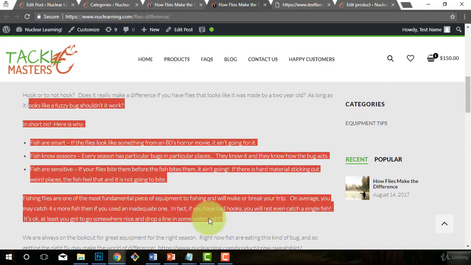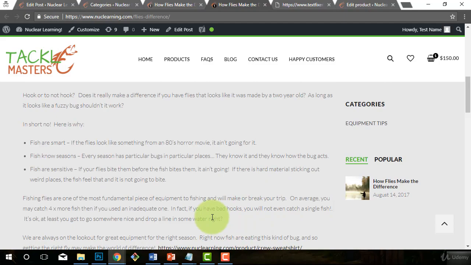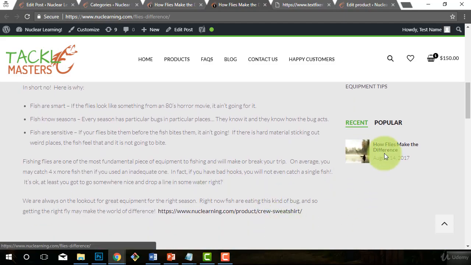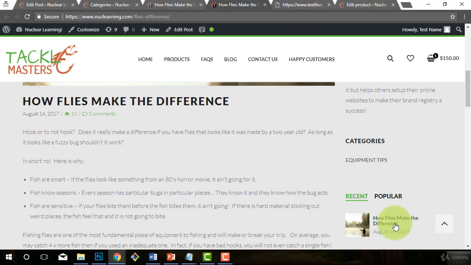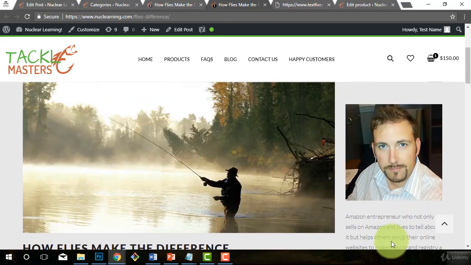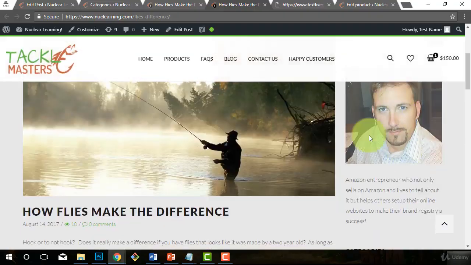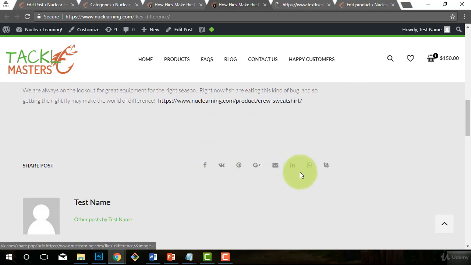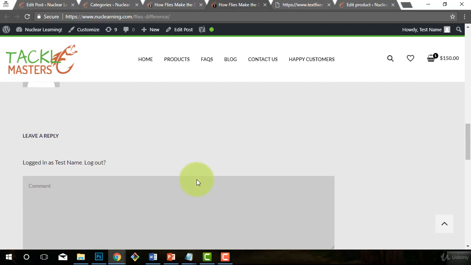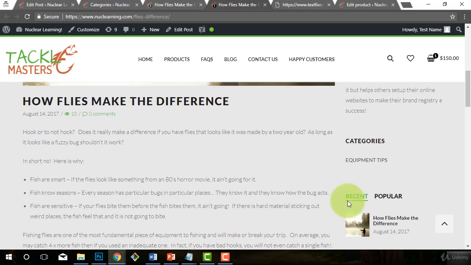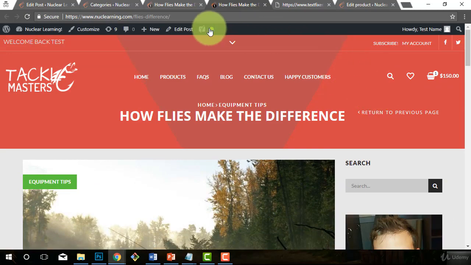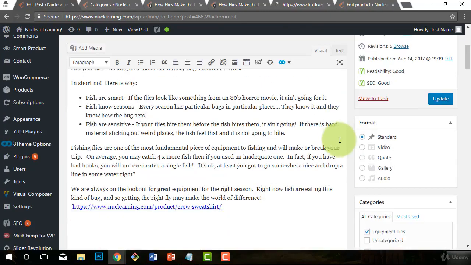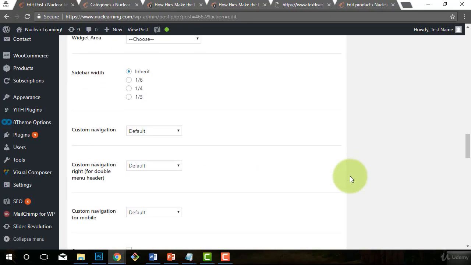Okay, and obviously this is all fictitious. I didn't do any study. If I was actually going to write a blog, I'd probably be studying on it. And so we can see over here recent and popular ones and the date that it was published. Okay, and it has me here as the main author, and of course the categories. So that's all filling in nicely. And down here has some share links, which is great. Okay, and people can leave comments here because we did leave commenting turned on. The other thing too here is we have this whole background that main header needs to be updated.